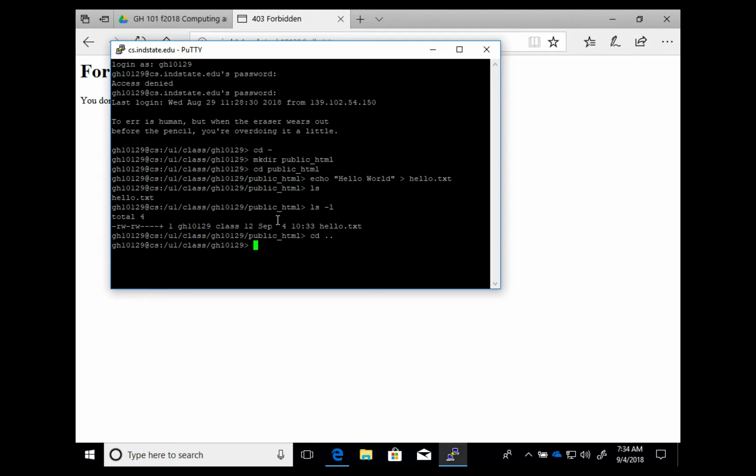So I am going to do chmod a plus x gh101 to let's see, dot, and then chmod a plus rx, and then chmod a plus r. So this is making it so that the web server that's running has permissions to view this file.